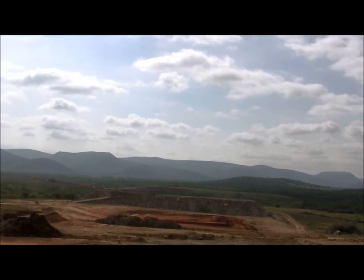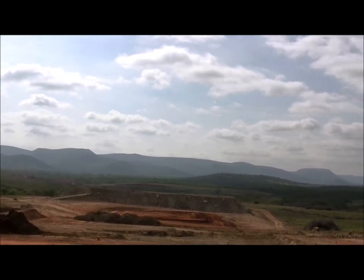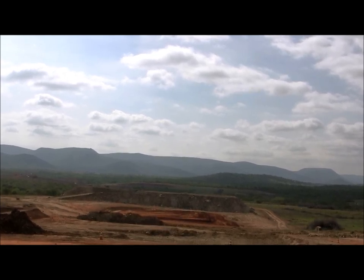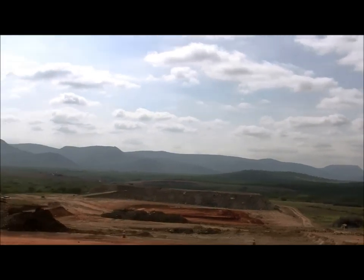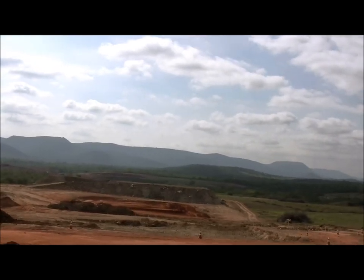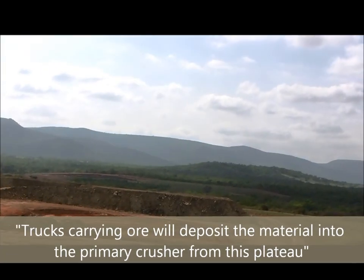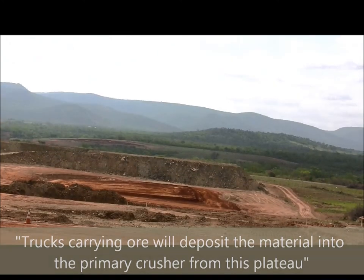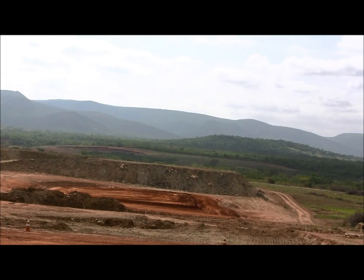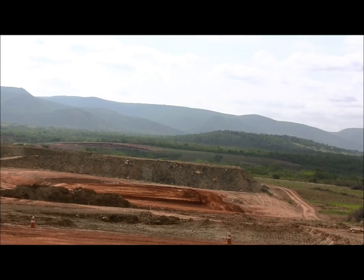In front of the camera we can see the stereo stockpile, which is going to be deposited down there after price stripping and accumulated there. At that elevation is where the trucks will deposit the ore. On that platform, which is going to be enlarged, there will be blending of high grade and low grade material, and from there the mining engineer will decide which is the best blending to deposit on the jaw crusher.